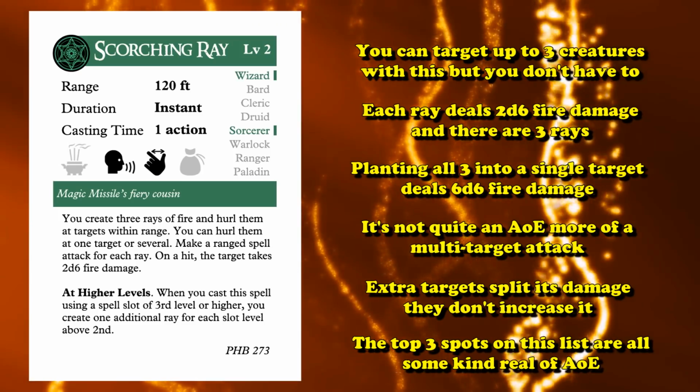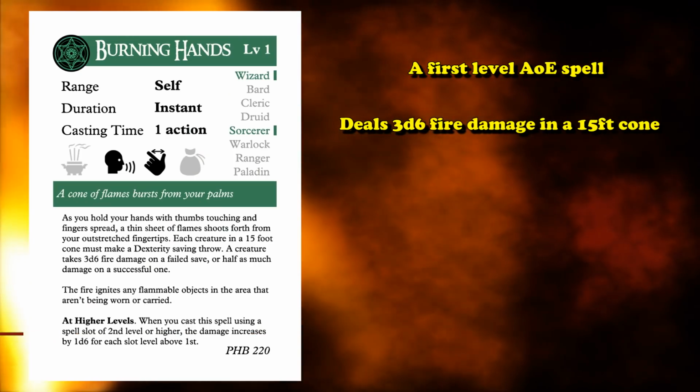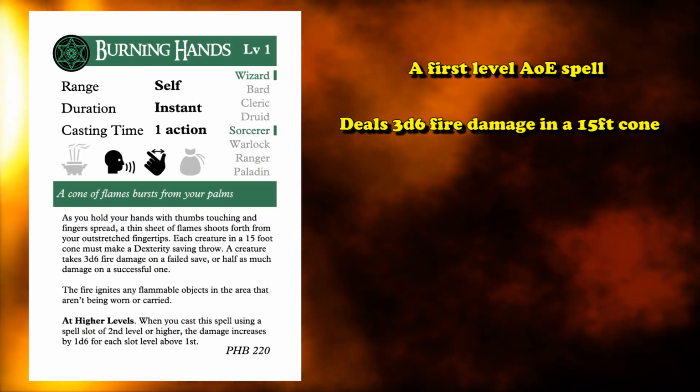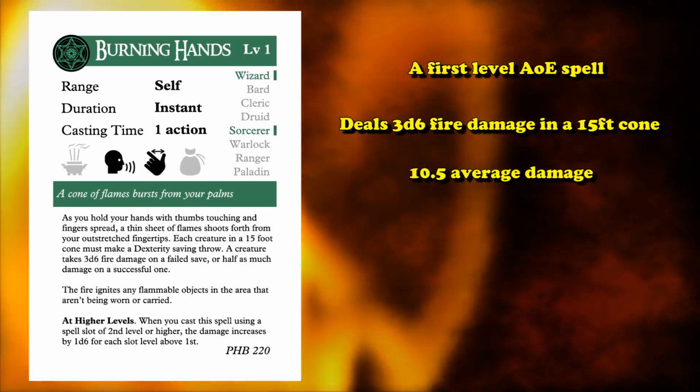And at number 3, we have Burning Hands. This is actually a first level spell, which deals 3d6 fire damage to all targets that fail their saving throw within a 15-foot cone in front of you, which is only 10.5 damage on average.